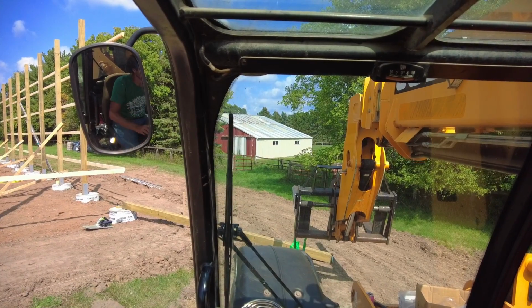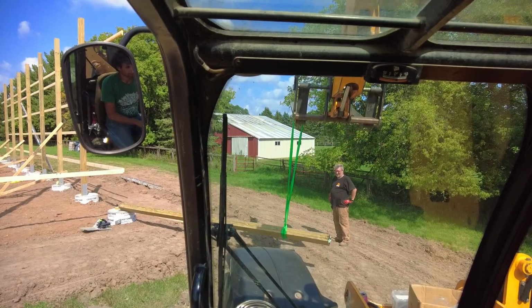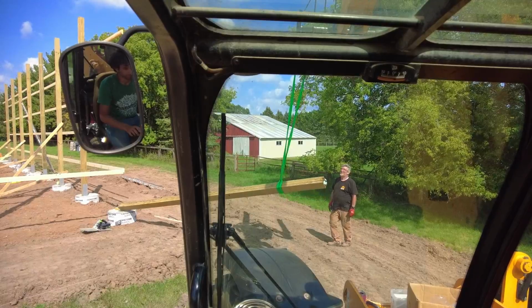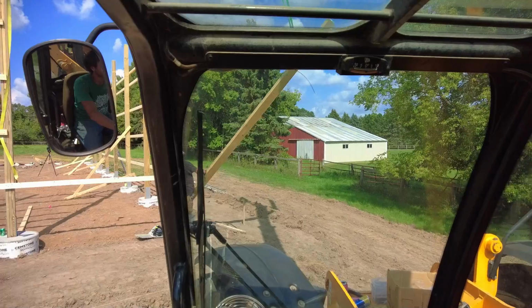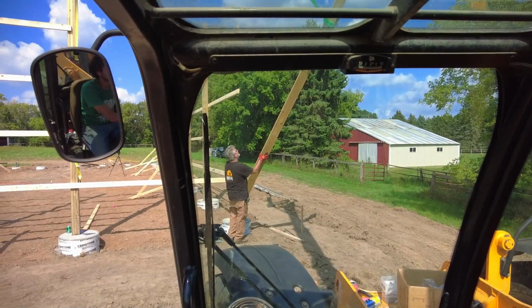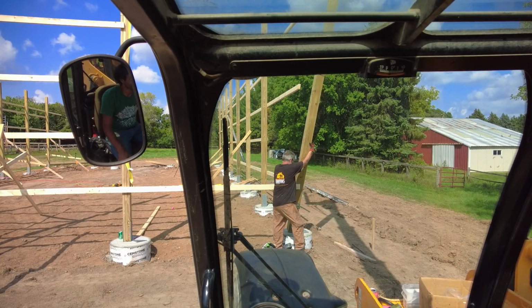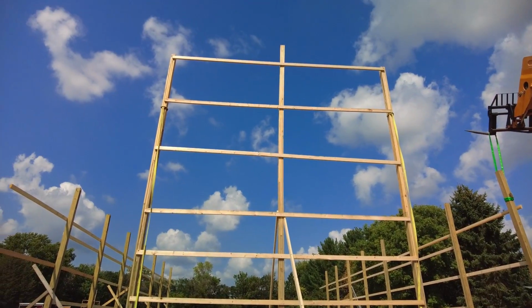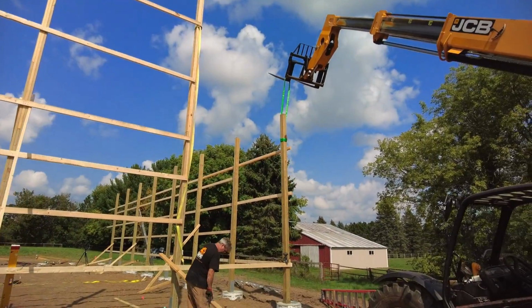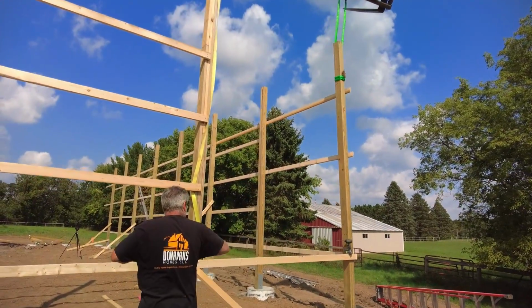Onto the corner posts. Okay, so there's that end wall we just stood. And we're getting this corner post in here. We're installing the girts and it's kind of weaving the corner into the full girt system. So this partial is going to go on next.